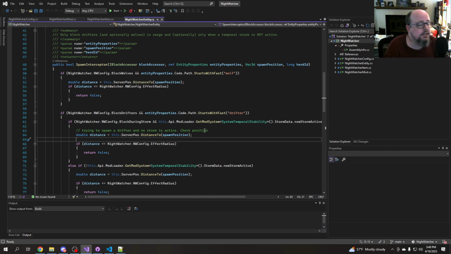But not everybody is going to know what the entity tag is. This code tag, right? Everything in the game has a code. Everything. And in the game, everything is based on the code.